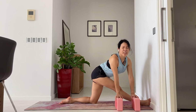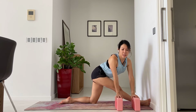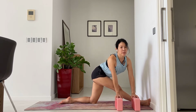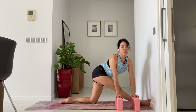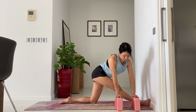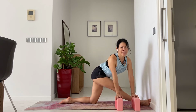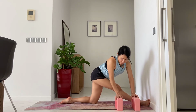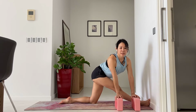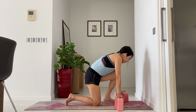So here we go, and exhale, stick the butt up, and push the foot against the wall. Inhale, release. We go again, chest up, butt cheek up towards the ceiling, and release. Again, exhale, 3. Inhale, release. Exhale, 4. 4 more times, and 5. I really feel it here, and 6. 2 more times, and 7. And one last one, 8. Good job. I want you to repeat the same sequence on the other leg.